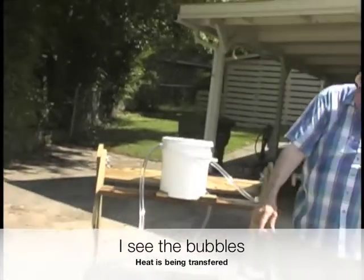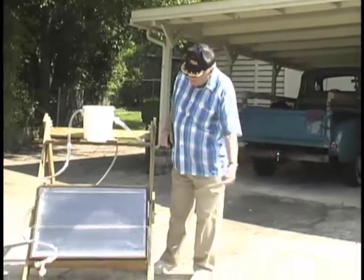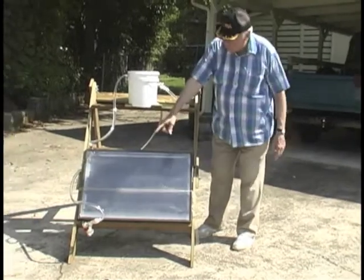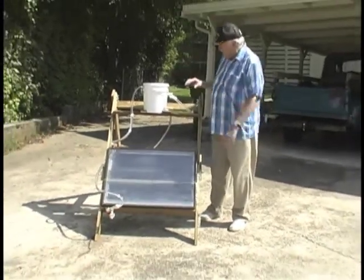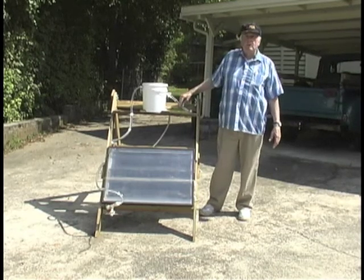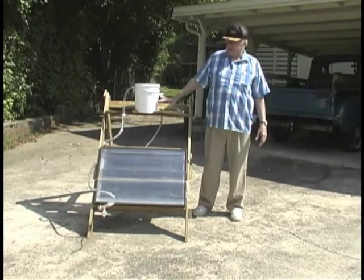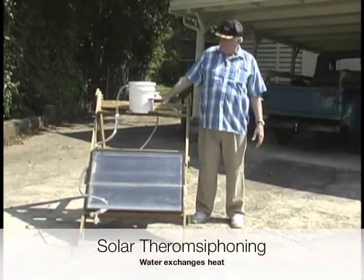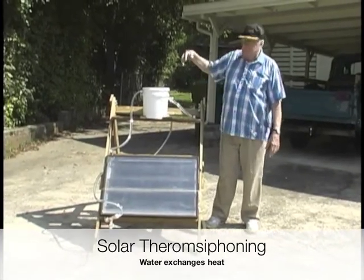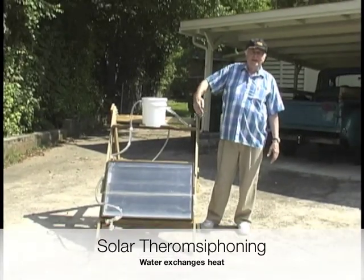Now, if we were going to use this to supply water inside the house, the fresh water would come in through the bottom of that valve that we see down there, and then this would replace it. Now we have a tube up here in which we capture some of the hot water off the very top. Heated water in any kind of tank is stratified. So there's a stratification layer in here about 60% up from the bottom. Once you put your hand in there, as my grandson did, you find it goes hot, less hot, and then cold at the bottom.